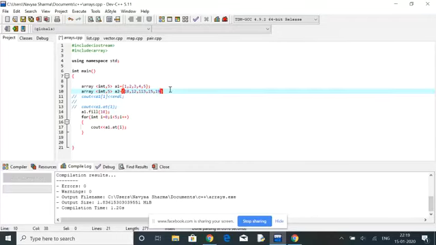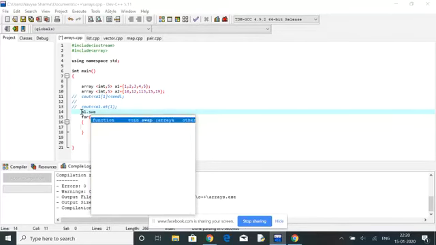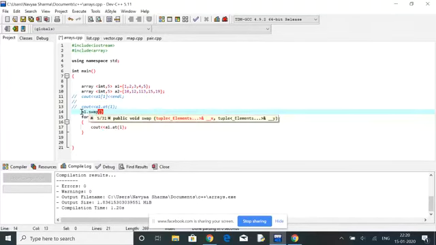Okay, so these are 5 elements. Now I say a1.swap, and the second array is a2. Okay, now you remember what was in a1 and what was in a2.